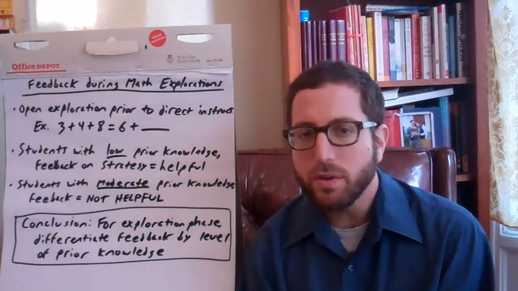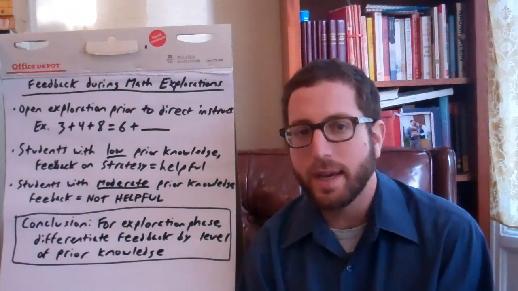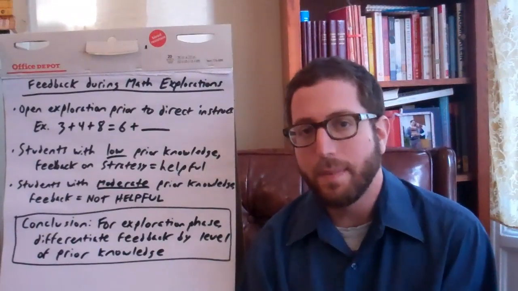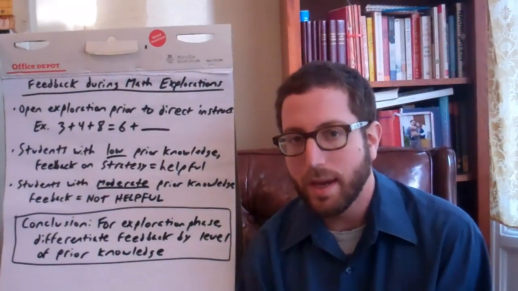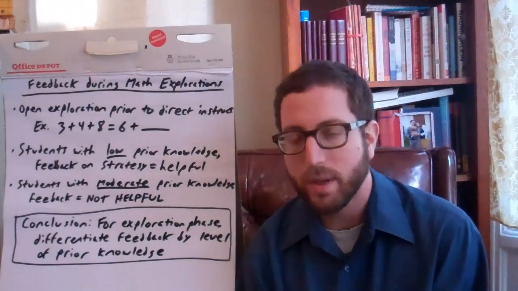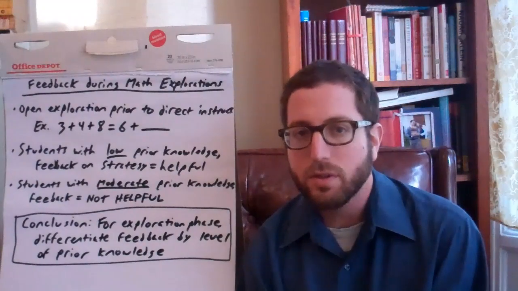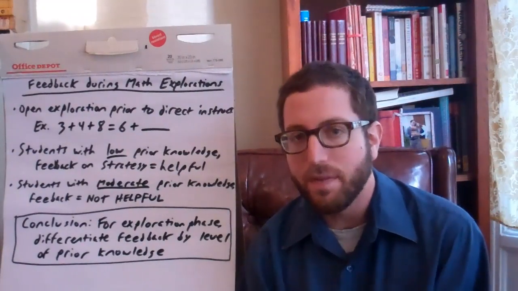And so for those students, there's a downtick in performance from teachers giving them any kind of feedback, whether that's feedback on whether the answer to their question was right or wrong, or whether that's giving them feedback on the types of strategies that they were doing. In this case, the feedback was actually not beneficial.